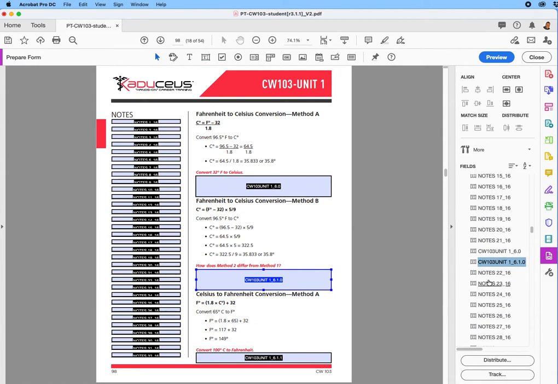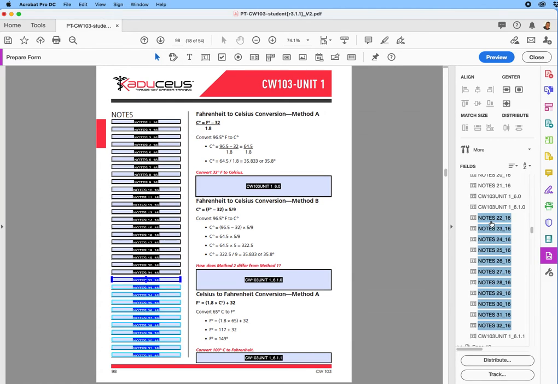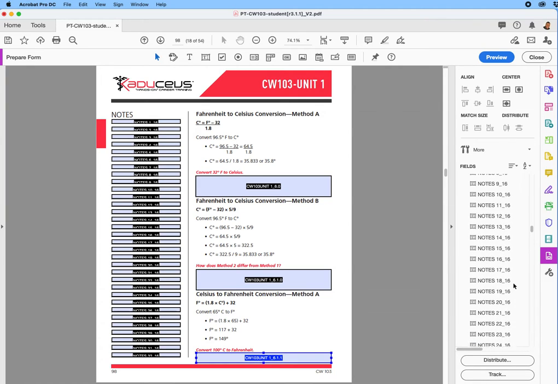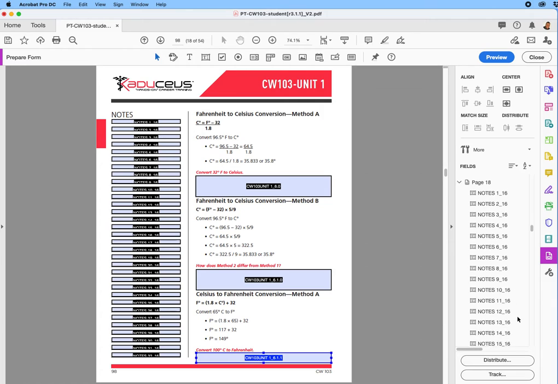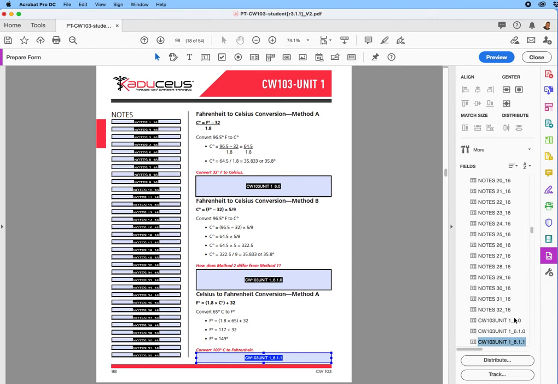Then I'll go down to 22, going down to 32, and bring that up underneath 21. Now you can see they're all in succession, starting here at note 1, going all the way down to 32.